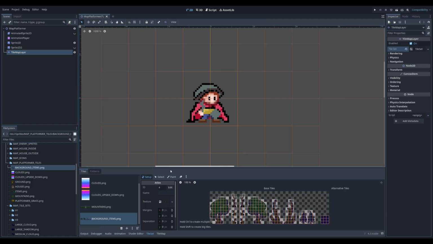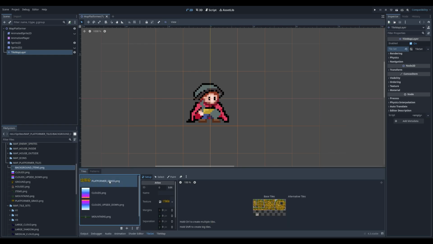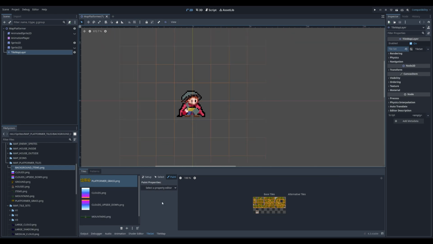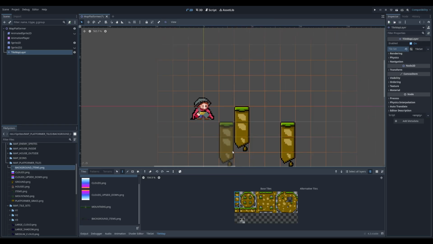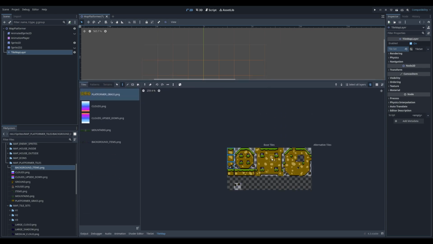So at this point, if you wanted to, you could just go in and manually add what you want to the map, if you're so inclined. Just select and then make sure you got the pencil icon selected, and you can just draw it in as you see fit. But if you're feeling a little bit more froggy, what you could do is utilize the AutoTile feature, which utilizes logic so you can just drag where you'd like the surfaces on your map to be, and it will select the proper tile type based on what's bordering that.